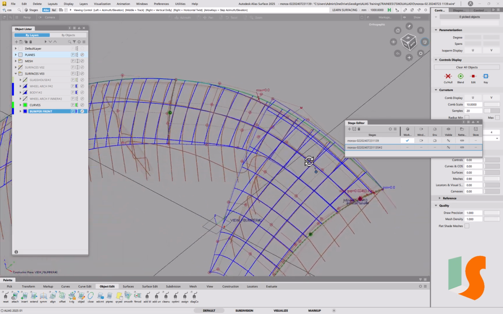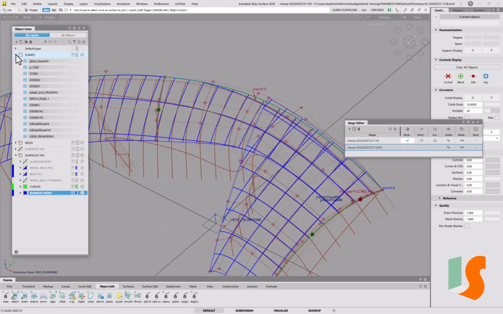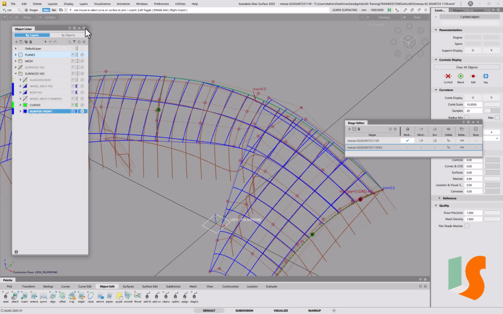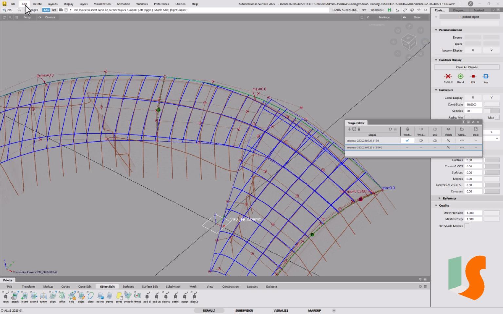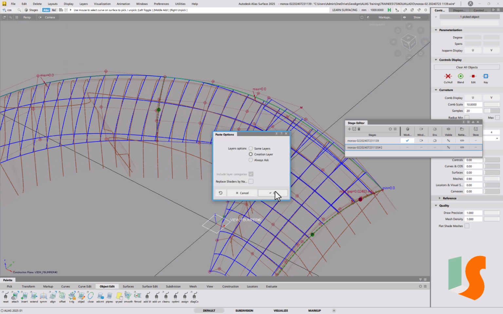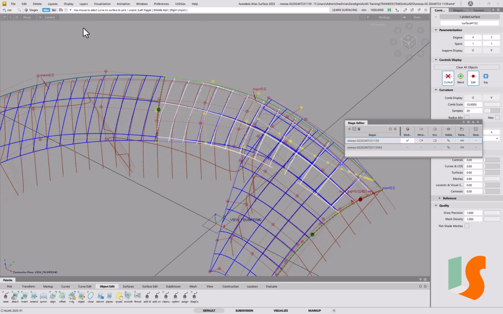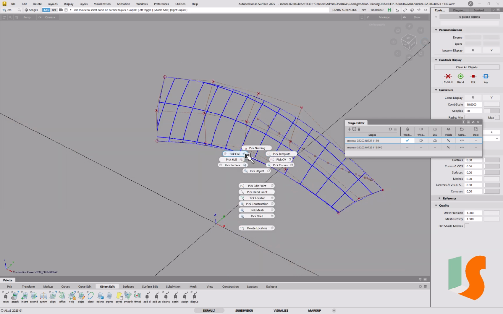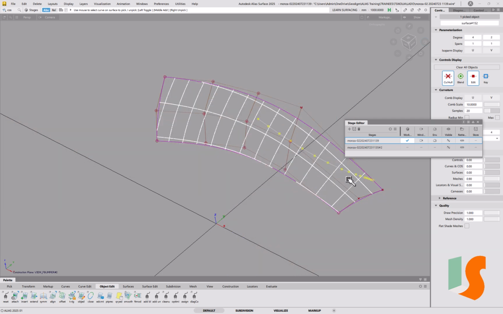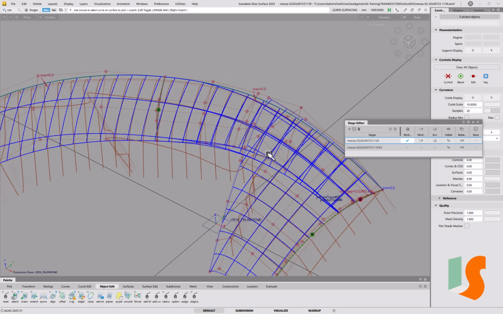And some planes seem to have appeared from nowhere as well. Okay. So that was the only one we're interested in. Don't really understand why those suddenly appeared. Right, so let's paste. We want to paste it into the current layer. I'm not sure what the current layer was, but bumper front, that's fine. And you notice there's a curve on surface there which is actually left from the previous model. So let's go back into there.